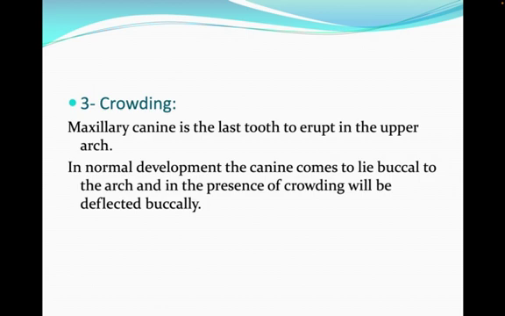The third theory for explanation of the impacted canine explains the buccally impacted canine, which is crowding. Basically, the canine develops normally near the base of the nose. It goes down in the palatal direction. It does the jump to the buccal side as normal. Now when it tries to erupt, there's no space for the canine to erupt, so the canine becomes buccally impacted.